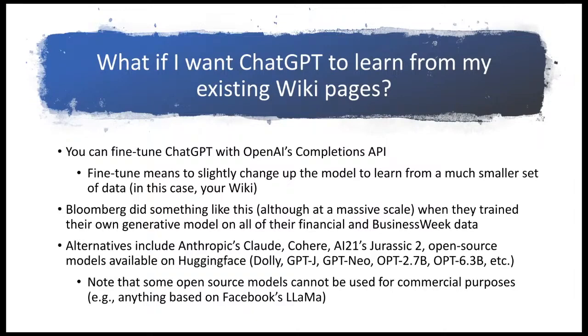They're not going to be as good as, say, the private APIs because, well, they're open source, they're free for anyone to use. But some examples I've listed here as good models that might be worth training: Dolly, GPT-J, GPT-Neo, OPT 2.7 billion, OPT 6.3 billion. These things might just basically be alphabet soup for you, but if you ever decide to do this, you can basically find these relatively easy.